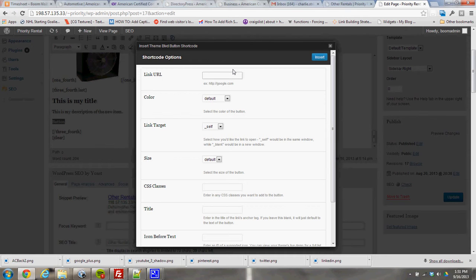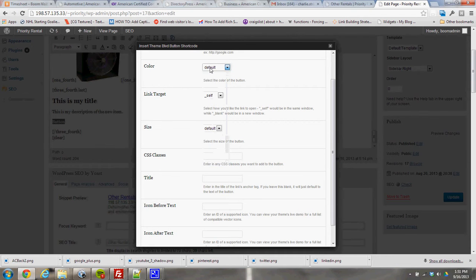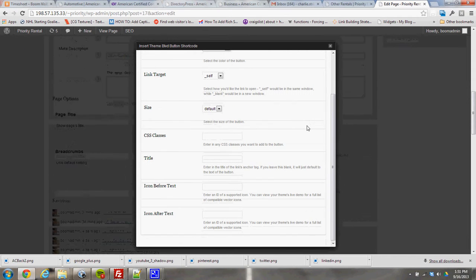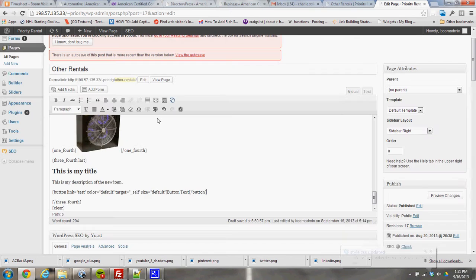Now it says link URL. I'm just going to put test for now, but this would be the link to the page. Color, default, link, self, all this looks good. So I'm just going to click insert. Now I have my button here, and I just know that this link should actually be the link to my new page.